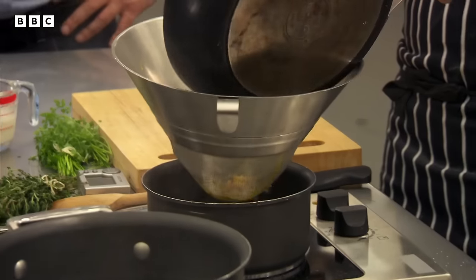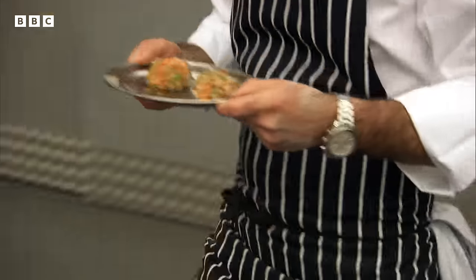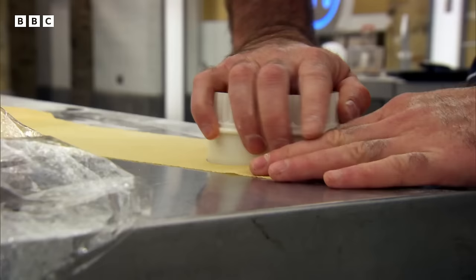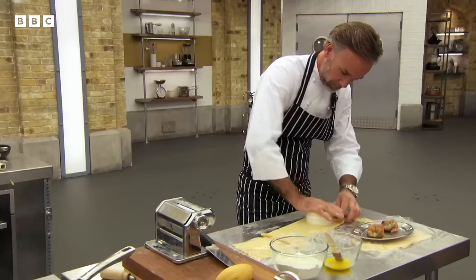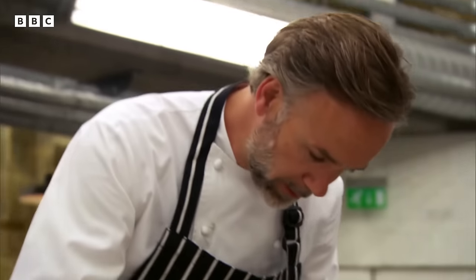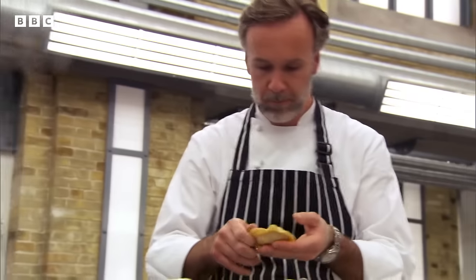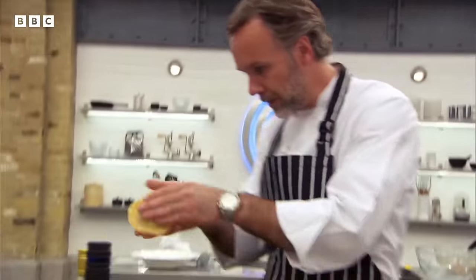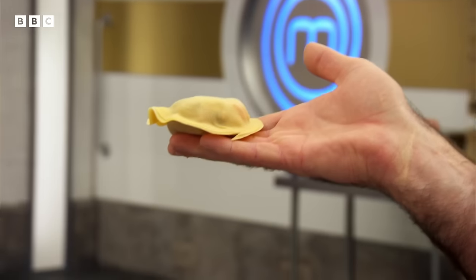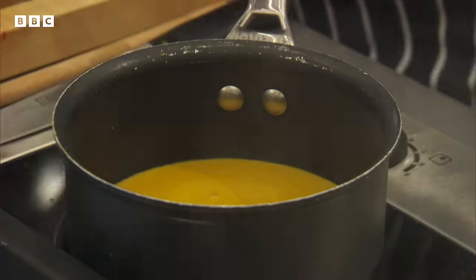So pasta done. Take the sauce off the stove and we just leave it draining through. Now we're ready to make our ravioli. So. Ravioli. Egg yolk around the outside. What we're looking for is that ravioli that sort of sits like a little flying saucer. Look. We need your water. Cooks for 4 minutes. That's just been dripping through. Okay, so we've had 4 minutes on the ravioli now.